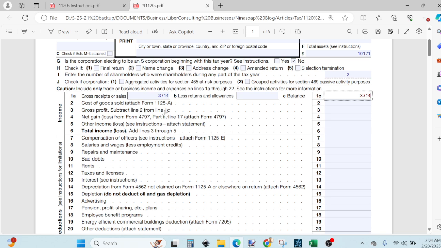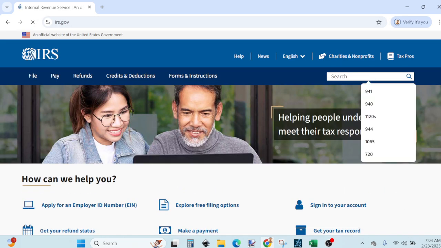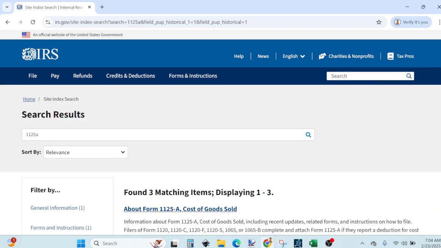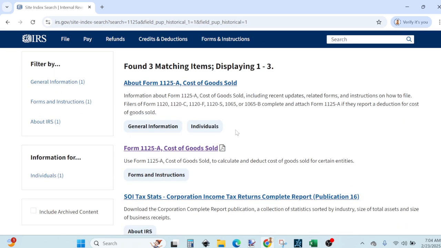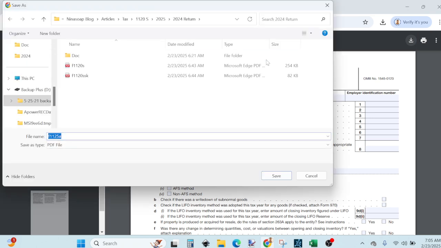Cost of goods sold. Now on costs associated with this revenue, if it's related to inventories, it will go on Form 1125-A. Therefore, we can just go back to the IRS website and pull Form 1125-A. Knowing those different documents that your numbers will go on, if you try to draft it yourself, will allow you to understand the tax you are filing.